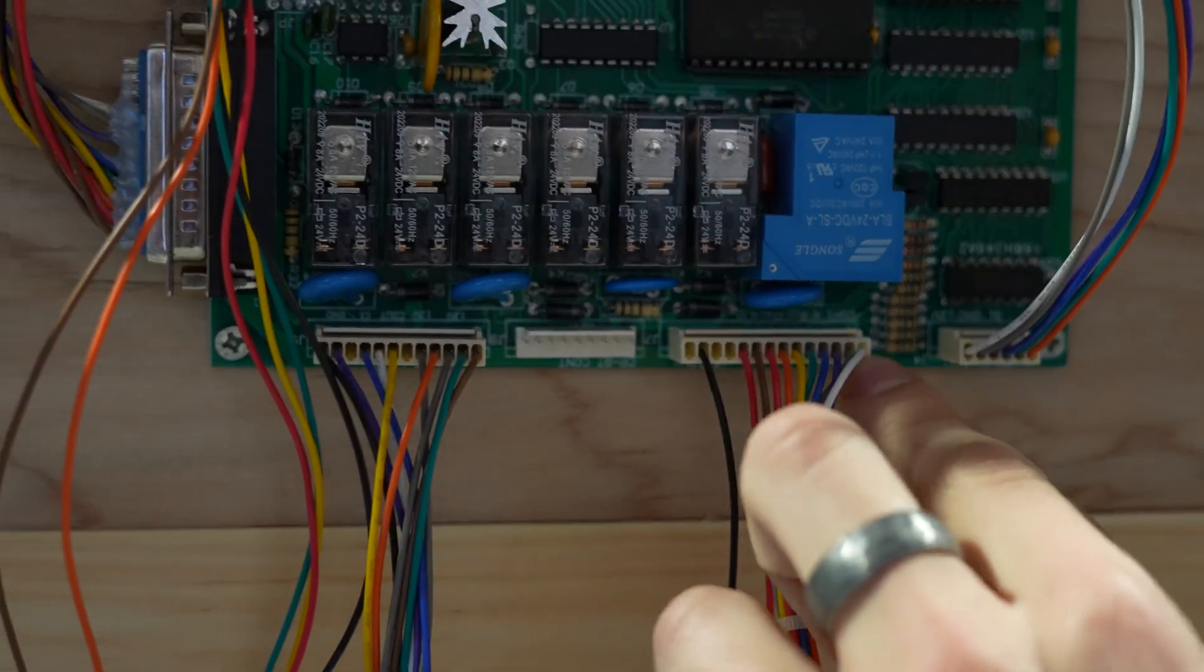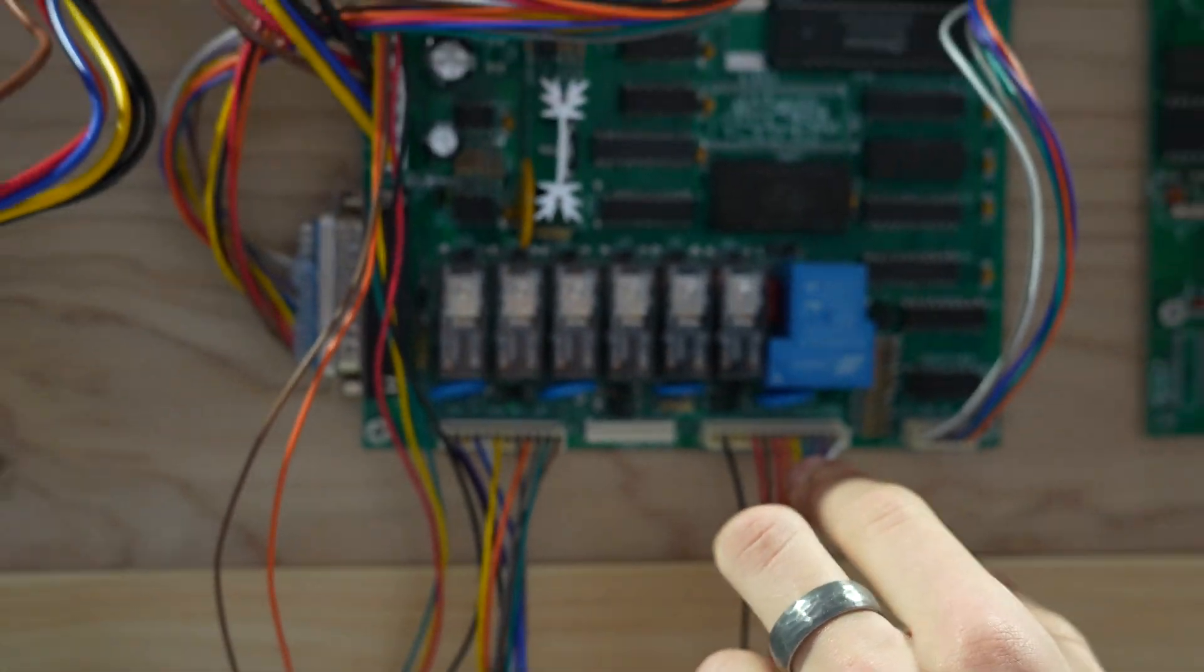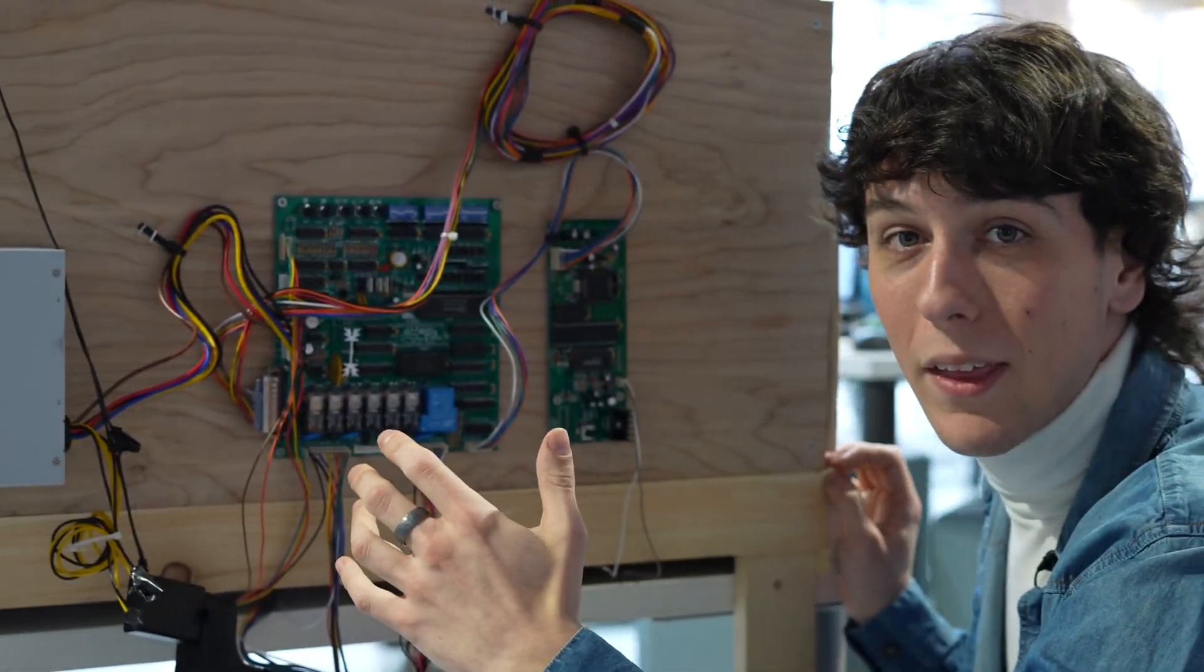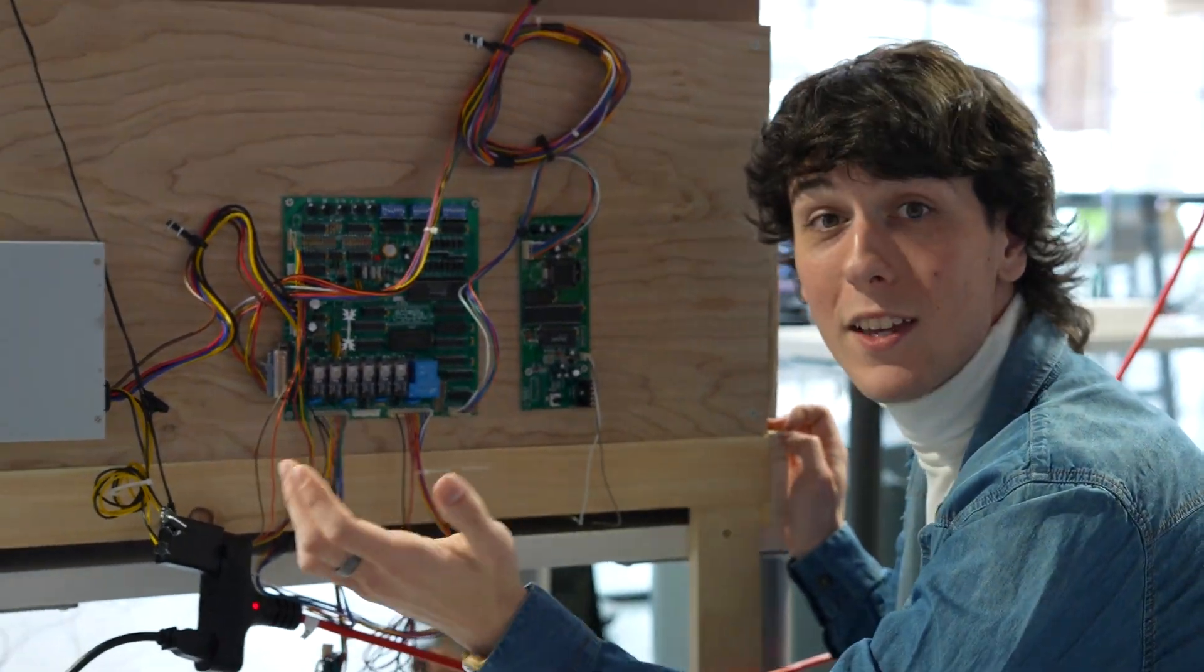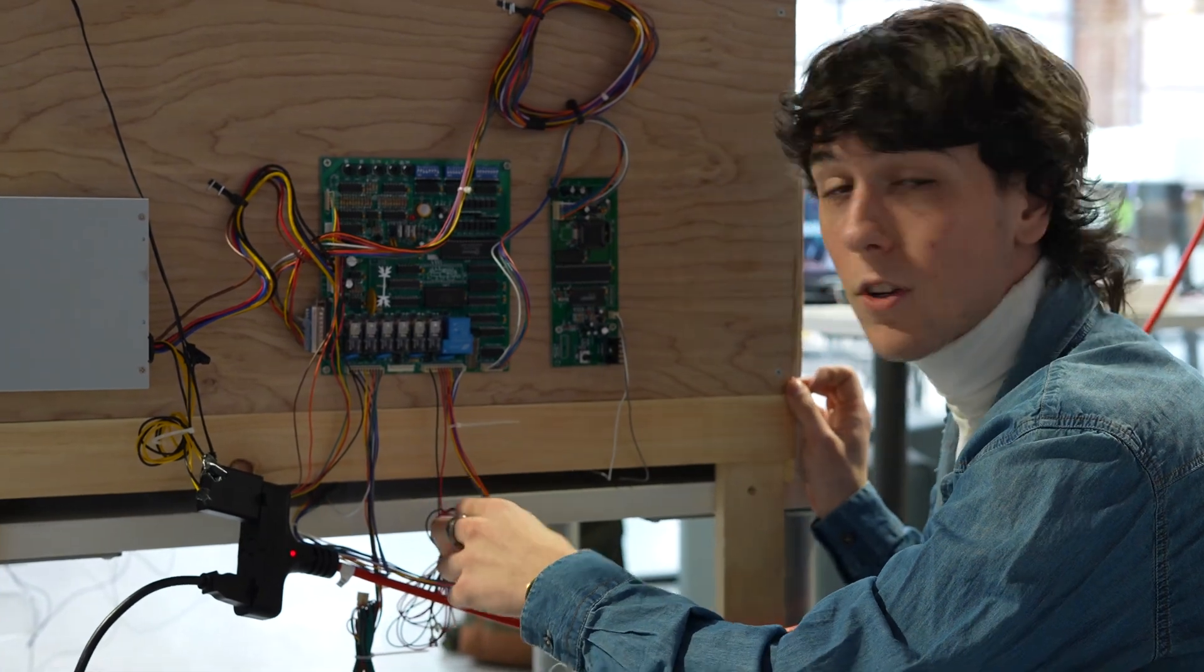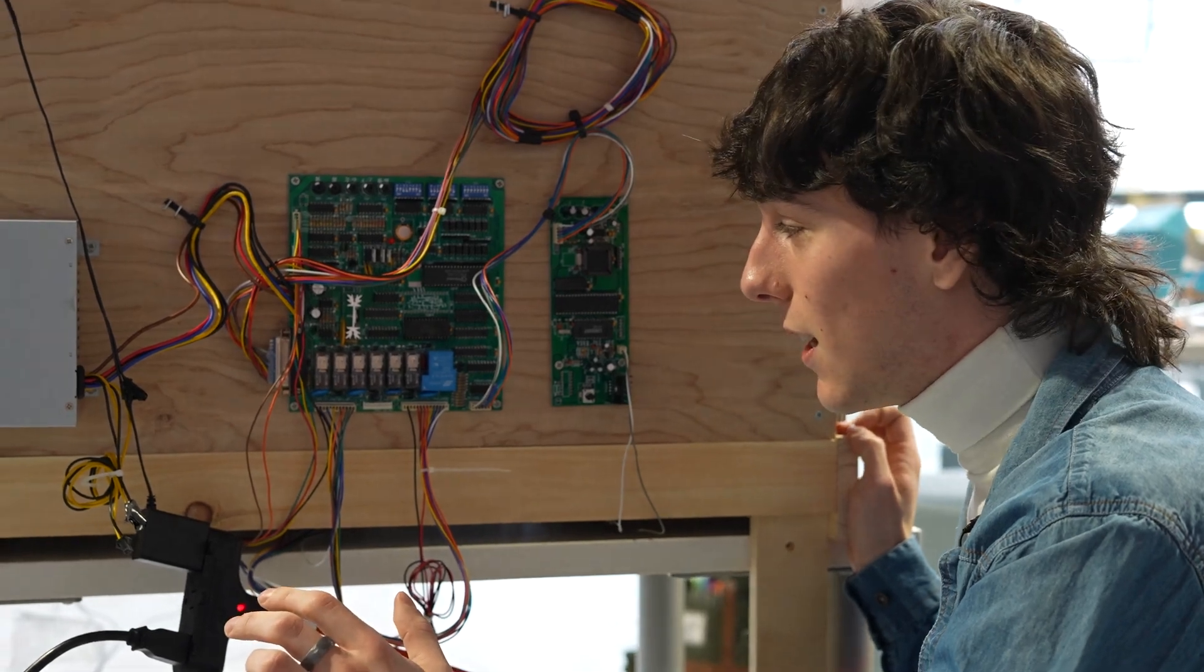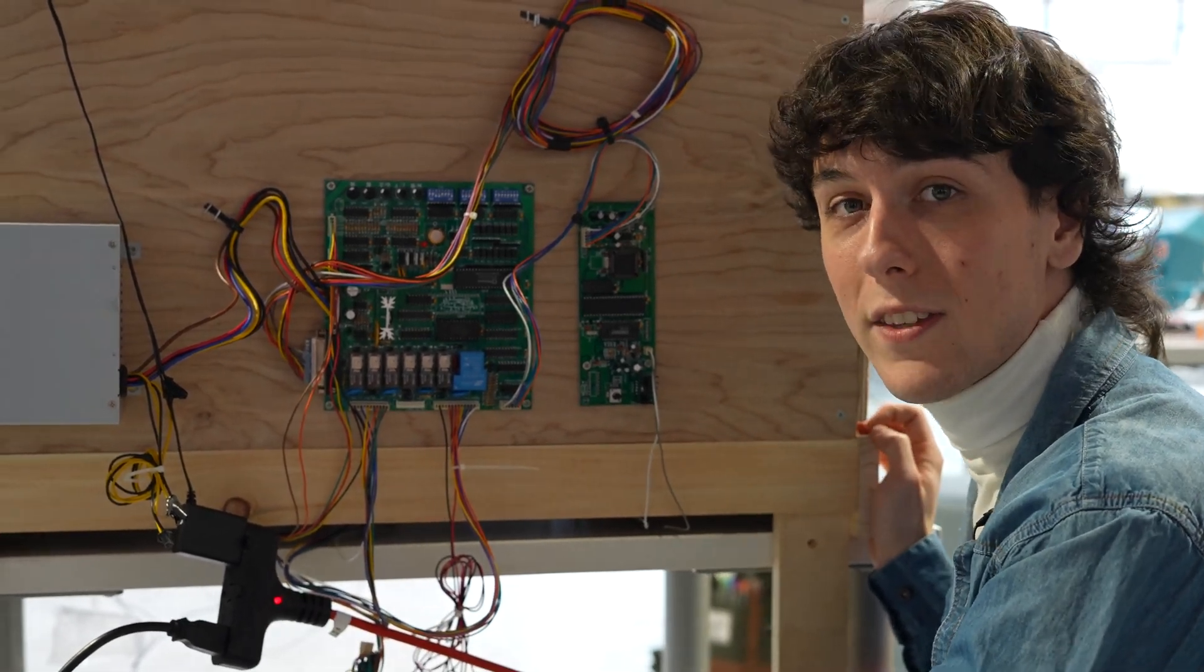Let's look at another one. So this one controls the LED display on the front of the machine. This lets the player know how much time they have left or how many plays they have left. This is also how the machine handles any errors. If the coin operator isn't working correctly it'll display a code on this LED.